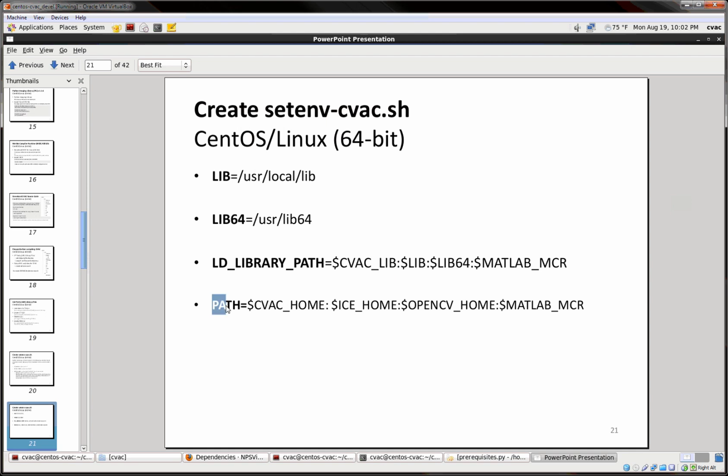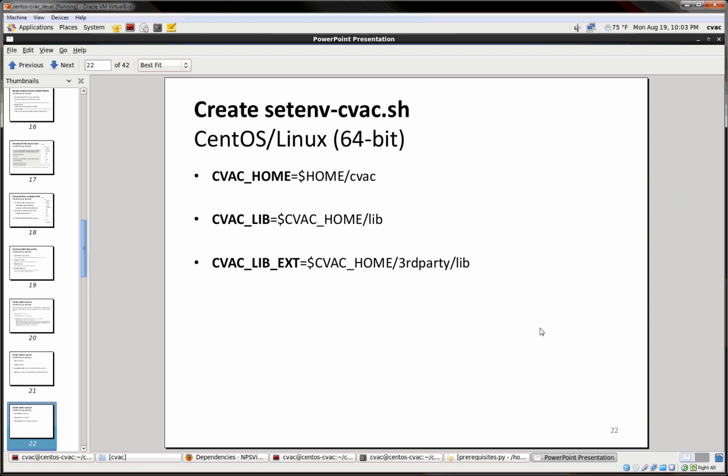And after that, we need to update the PATH environment variable. One points to CVAC home, another to ICE home, OpenCV home, and the Matlab compiler runtime location. This slide is for CVAC related variables.